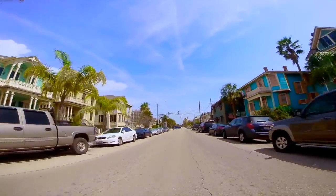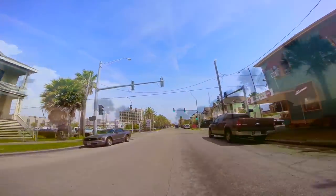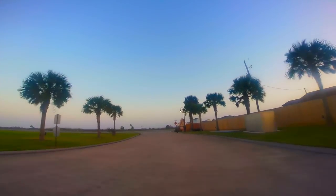As we worked our way up the Texas coast, we decided to set up camp for a few nights at Stella Mare RV Resort. What's up y'all? We are here at Stella Mare RV Resort on Galveston Island and it is a brand new park. We just pulled in yesterday to this huge pull-through site and we want to show you around the park a little bit.